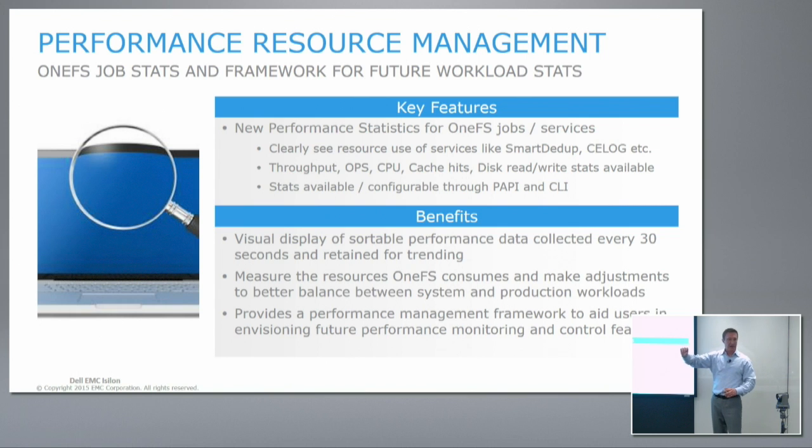We can see exactly where resource contention is coming from. For example, in a media and entertainment house where someone woke up in the middle of the night and started generating tons of log data — you're trying to finish a film before it goes to theaters, and somebody is bogging down the system. Who is it? That's an important question. We're going to make all those statistics available through the API and CLI. In the latest version of our code, not only is every command line available through the API, but we provide an SDK with sample code — Python, for example — to show you how to build scripting to get information or manage the cluster.